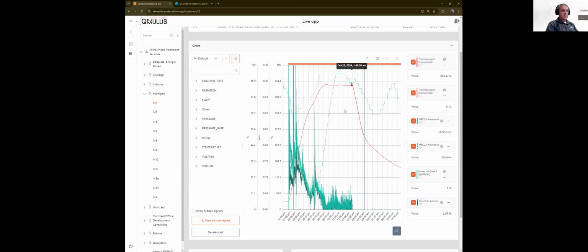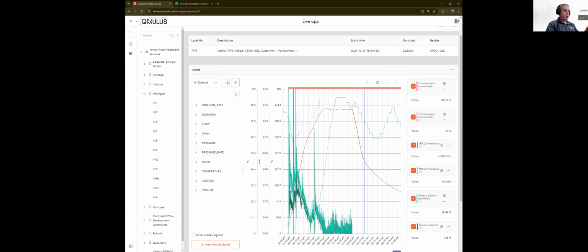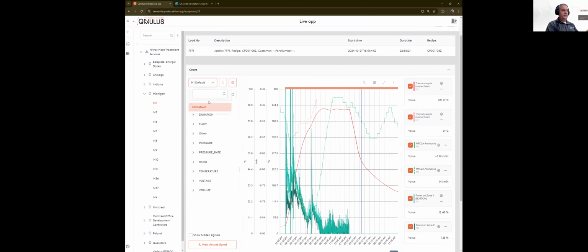I have pens. I have a timestamp. Oh, I have a refresh there. I have a timestamp. I have pens, and here are the actual values of all of my pens. And these pens came up automatically because Frank chose this default. And so for M1, these are the pens I chose, and they appeared to me.